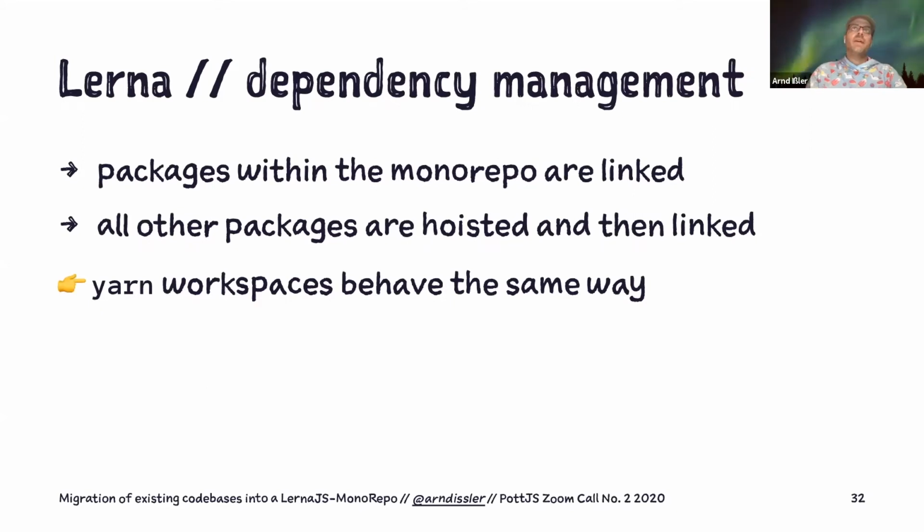Management is, as I already said, that packages within the MonoRepo are linked. So if you have two packages in your MonoRepo and package A is using package B, then package B is linked to package A. You don't have to use yarn link from the command line again, ever, because it's done automatically. And all other packages which are used in the separate packages within your MonoRepo are pulled to the root level and linked to the consumers. If this is the only thing you're looking for, then you don't need Lerna for this, because yarn workspaces behave exactly the same way.